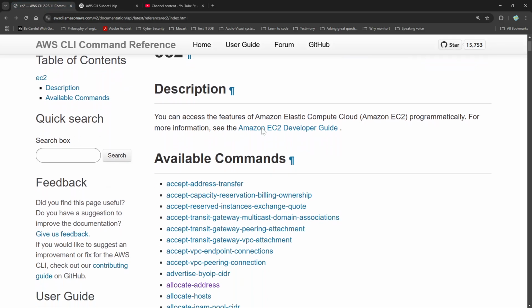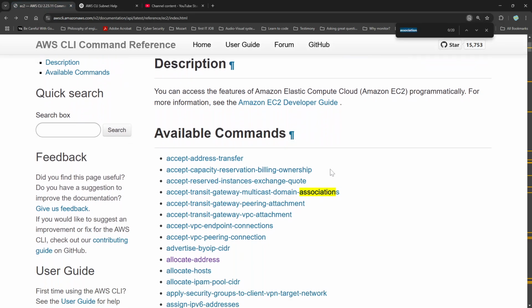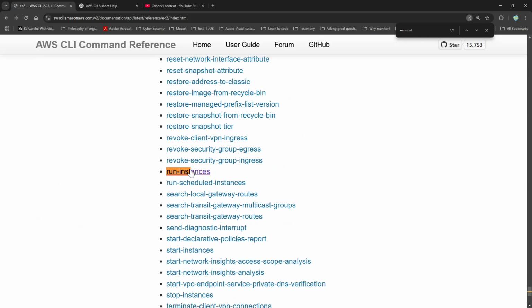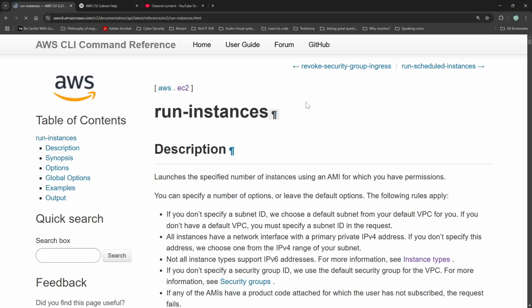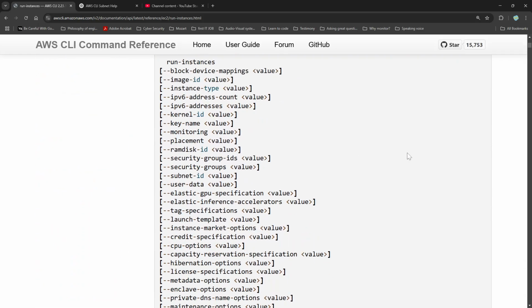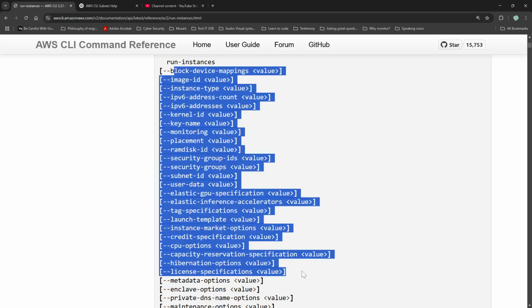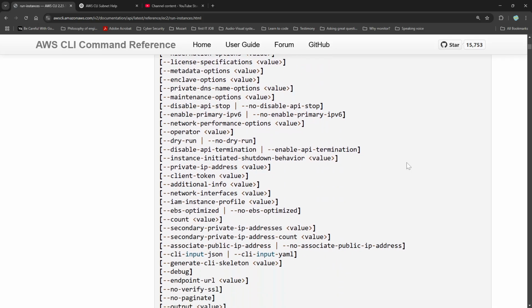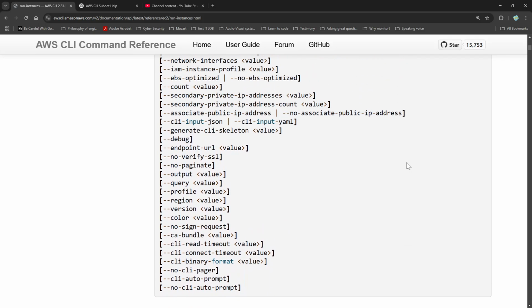Let's have a look. So when I did run instances, this is the command that I used to create the EC2 instance. All of these parameters get defaulted for you, and look how many there are.